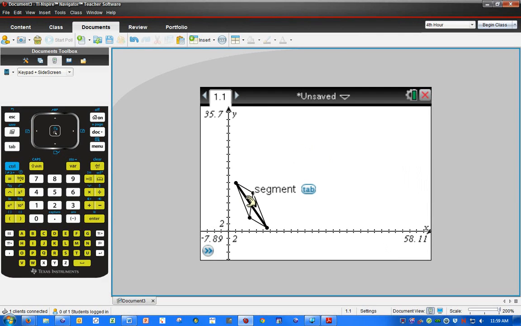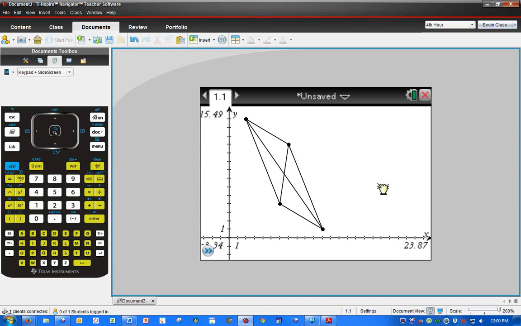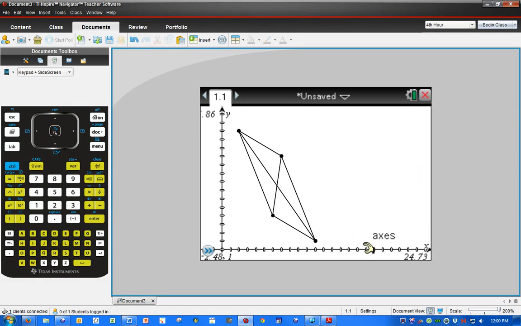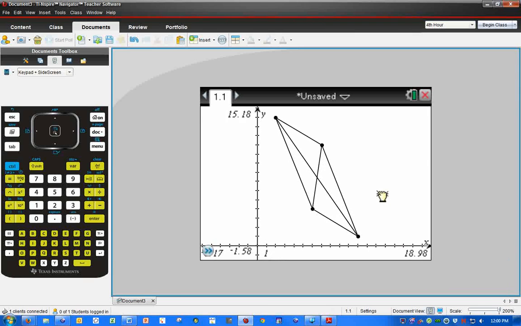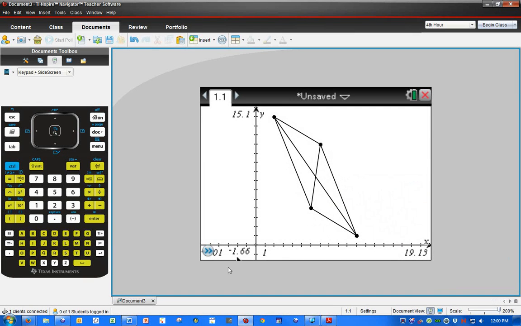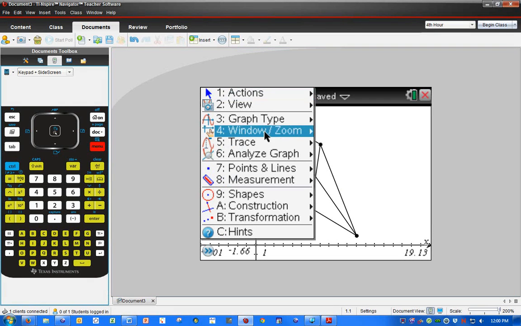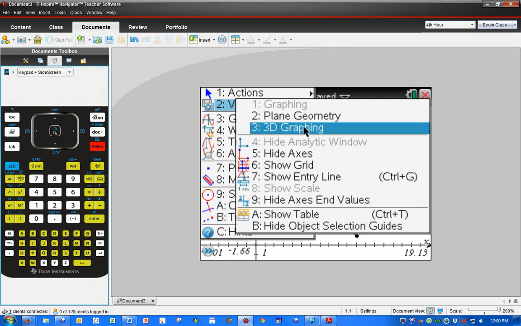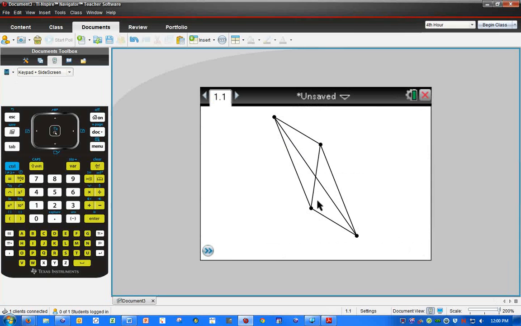Now, to make the shape bigger, all you have to do is go to one of the axes, grab that, and move it. And then you can move it down, up, whatever you need to do. Just so we have some space, I'm going to put it in the middle. Now, at this point, you may not want the axes, so you can go to Menu, go to View, and you could go down to Hide Axes, and they're gone. But we have everything that we need. We just have a blank canvas, but the axes are still there.